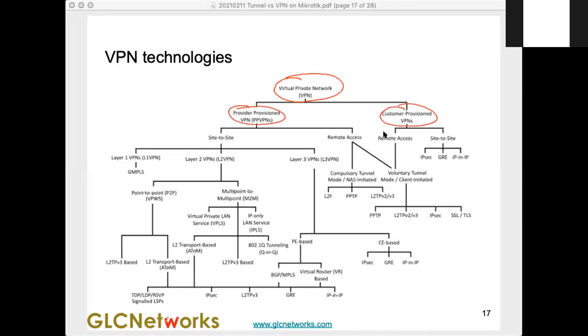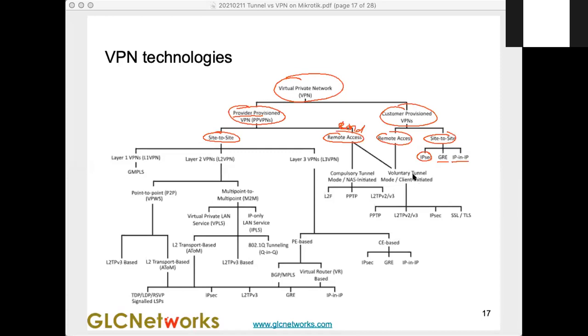So it can be remote or site to site. For site to site, you can use IPsec, GRE, or IP. If it is provisioned by the provider, meaning the ISP, it can also be classified as site to site or remote access. Remote access is for a laptop or end devices.